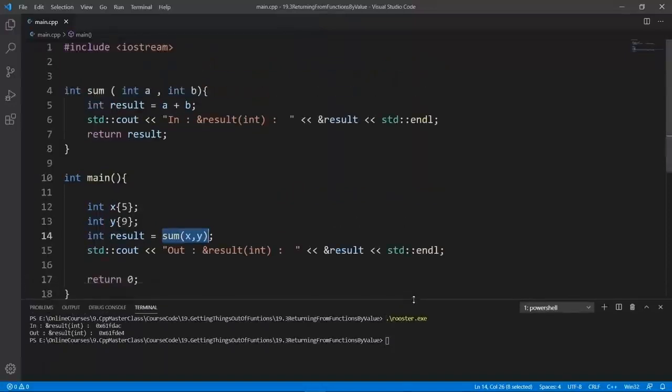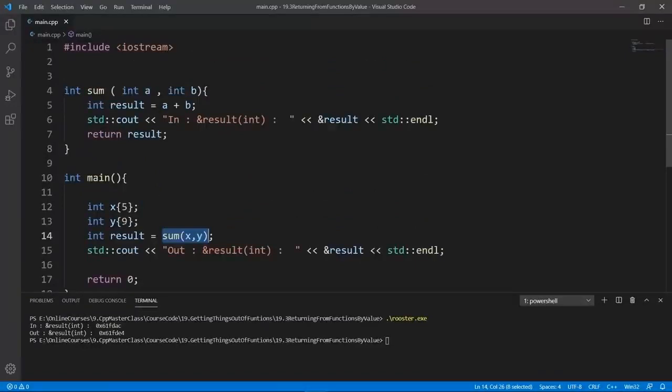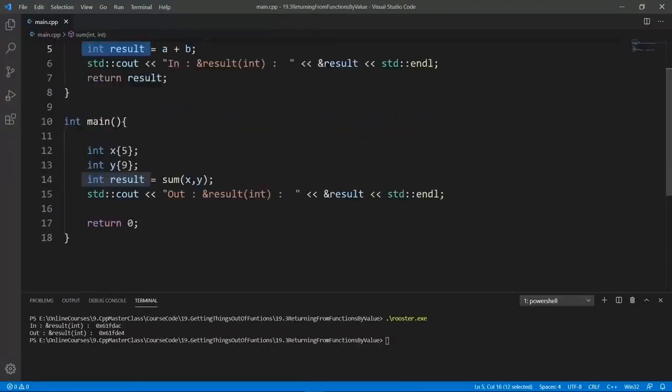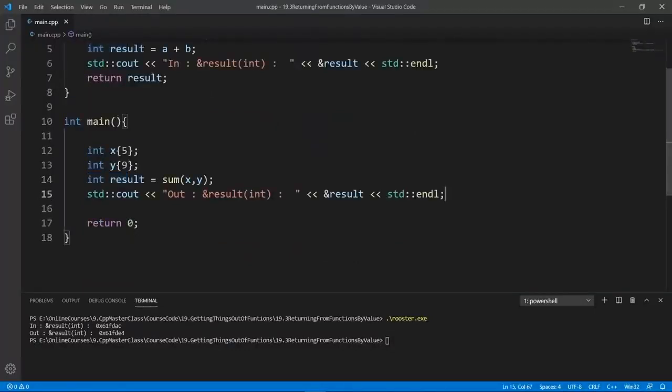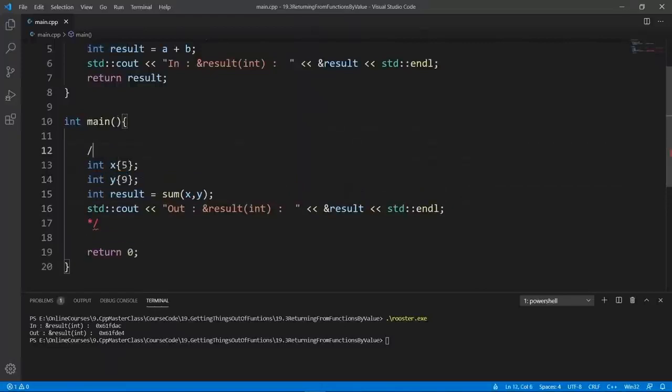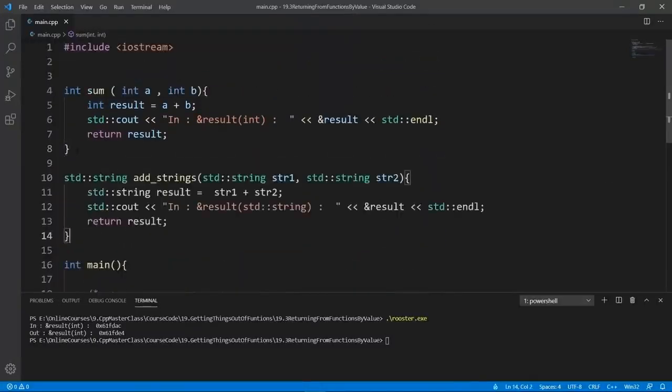Now that we know this, I want to show you that there are exceptions to that rule. If you return by value like this, you won't be really always using separate memory addresses for the inside and the outside here. And we're going to prove that with a function that is going to add up two strings. Let's comment what we have out because we don't want this to confuse us. So we're going to bring this inside our block comment here. And we are going to go below our sum function here and set up a new function, which is going to be called add strings.